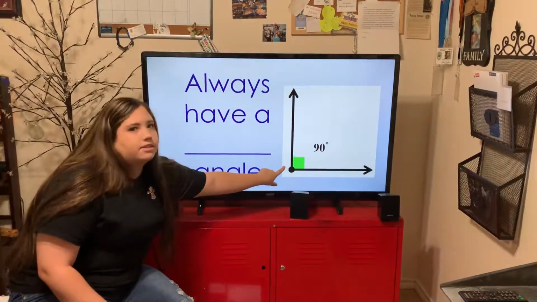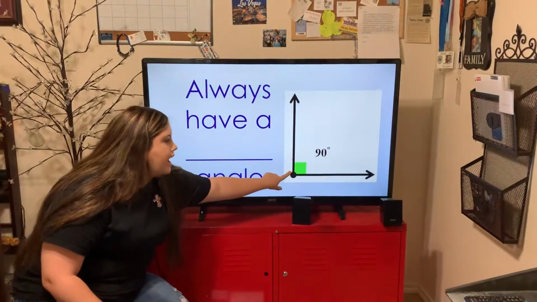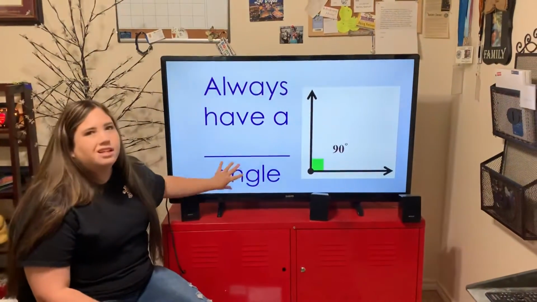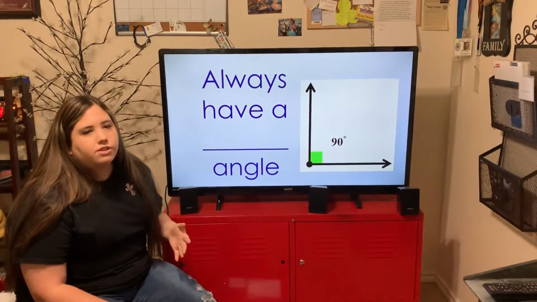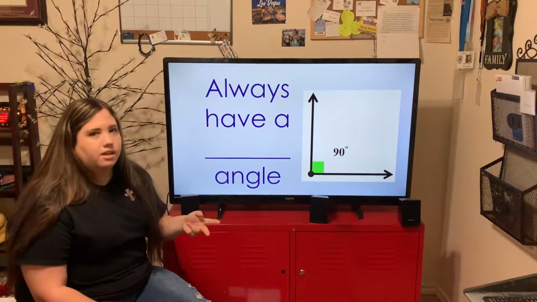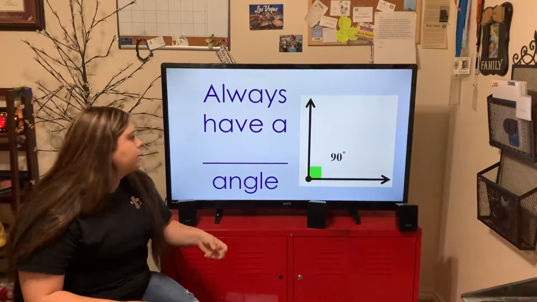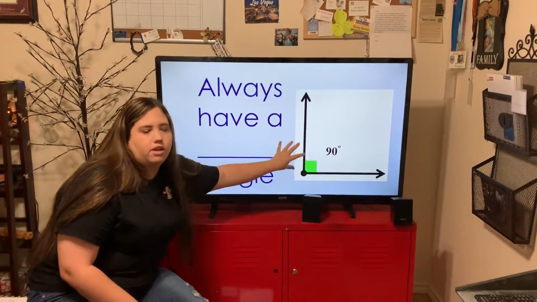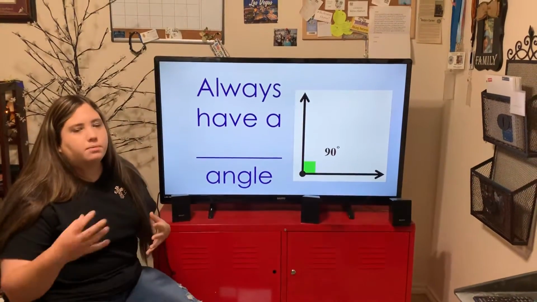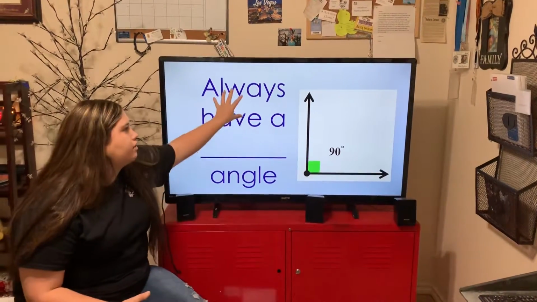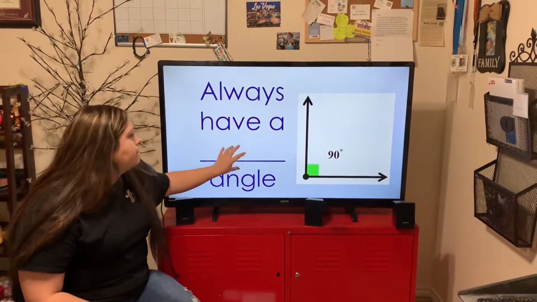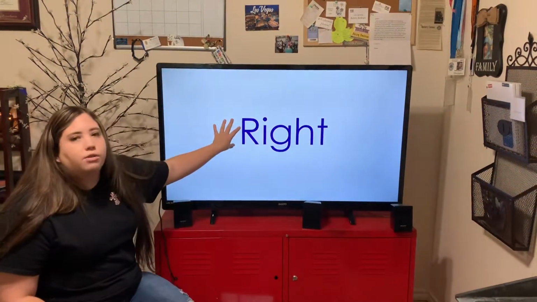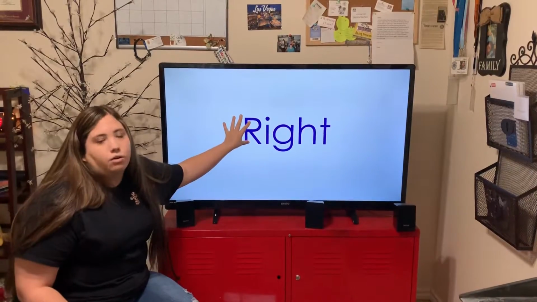Now, I've added this right angle to it, and you could not, but I added it because whenever they see this, it stumps kids. I have a lot of students last semester that were picture-oriented, or they love to see examples. So you have your words and you have your pictures, therefore it covers two types of learning. That way it could really touch on some of those students that might not understand just the wording of it. So on this flashcard, I'm going to flip it over to the next one, and it's going to say a right angle. So always have a right angle.